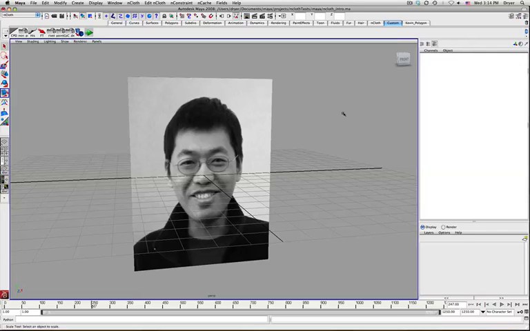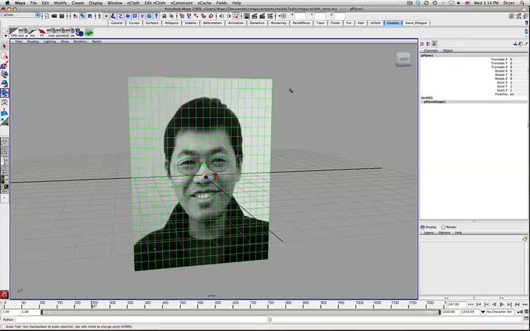Hi, in this tutorial I'm just going to introduce ncloth. ncloth is Maya's cloth simulation module. If you turn anything into an ncloth, specifically a polygon object, it turns each of its vertices into a particle that's linked to the other particles around it. And then when you submit it to force, it will deform accordingly to the properties of cloth that you set for it.